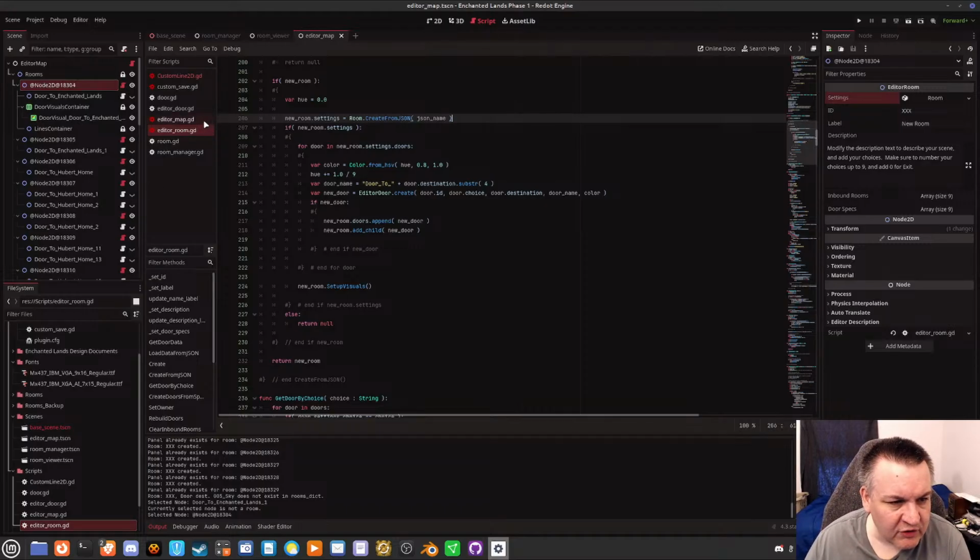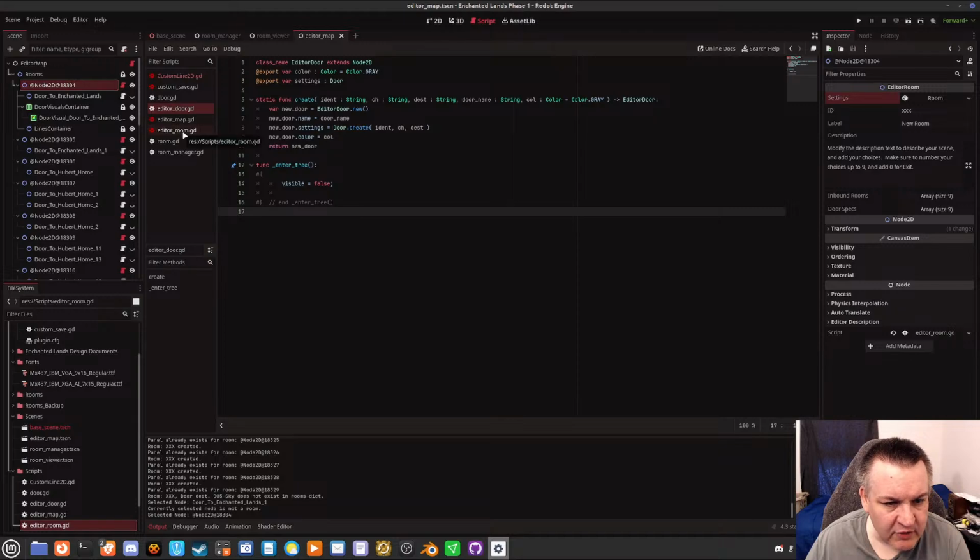I haven't actually modified editor door yet. This creates a new one. Oh, I see. But it does create a settings for door, and that's the thing that I'm going to change.